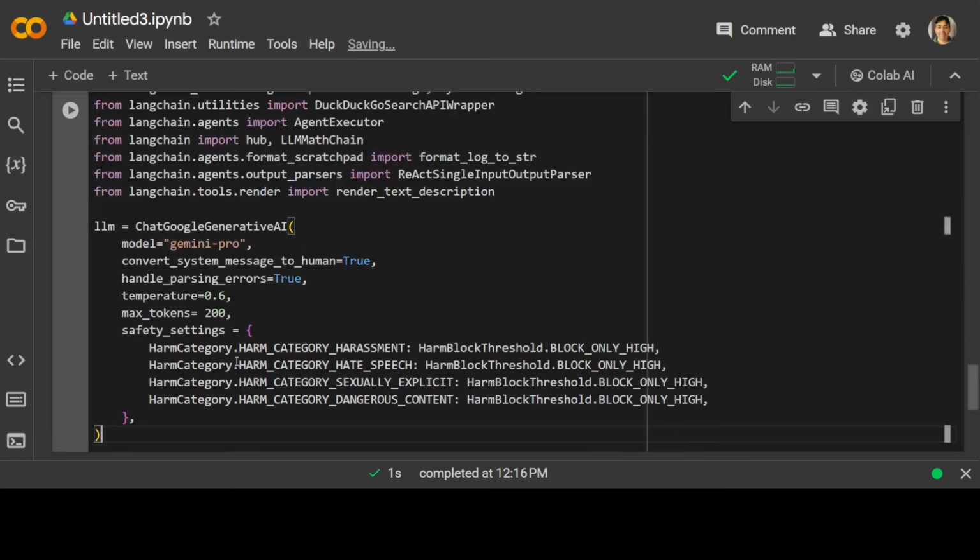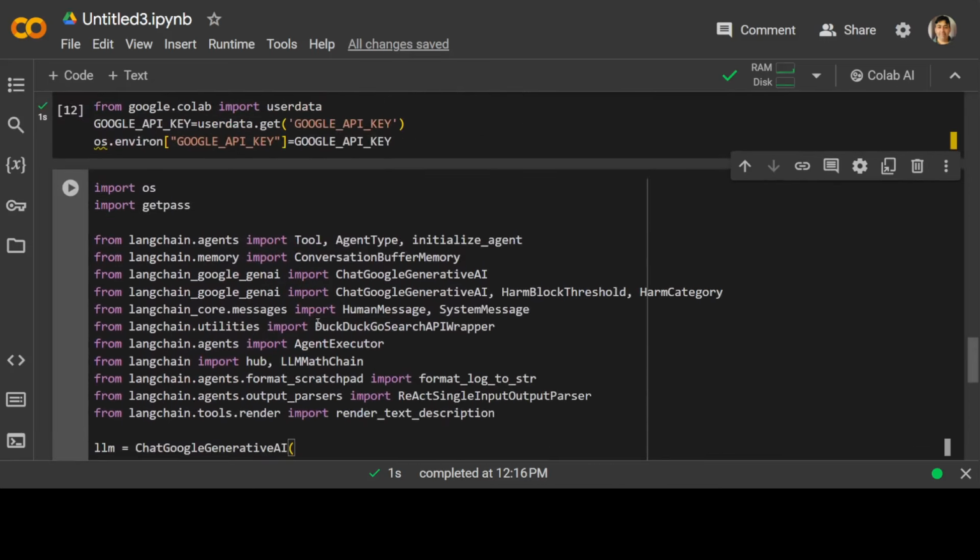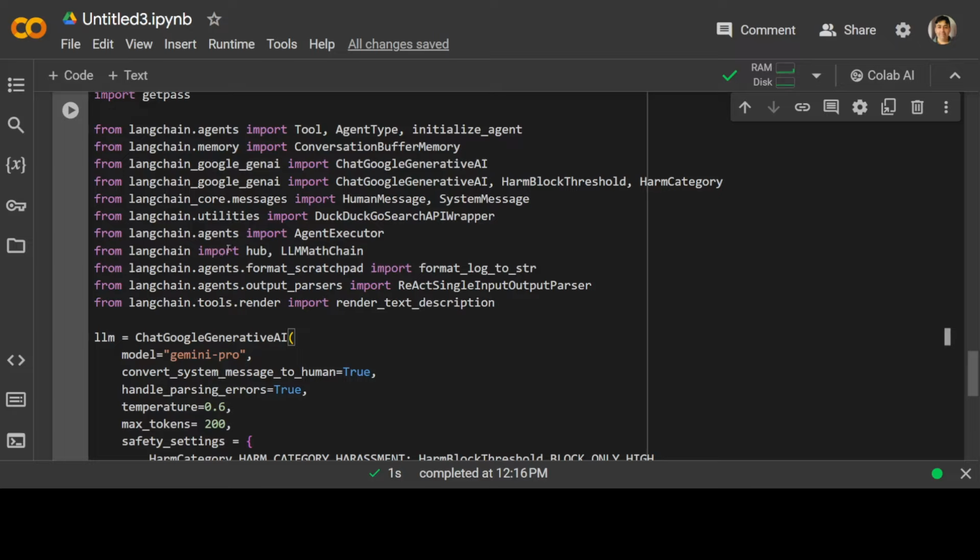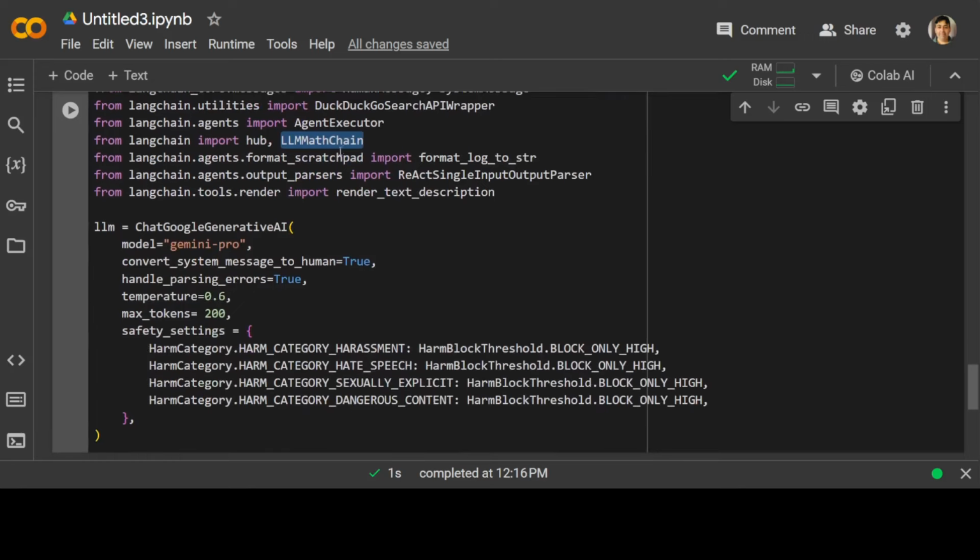And now let's import all of those libraries. Like we have imported OS, all the stuff from LangChain, like agents, tools, which I just mentioned what exactly agent is. And then because we are using Google Gemini, so let's also use that one. And then few other stuff, because for the tools we'll be calling DuckDuckGo browser. We'll be also doing some math problems. And then that is where we are importing all of this.